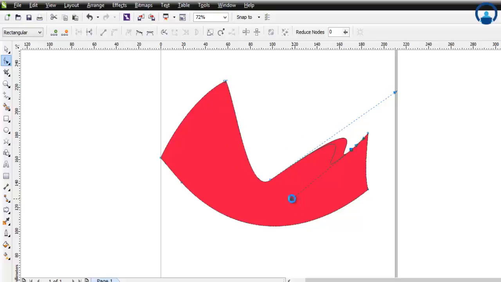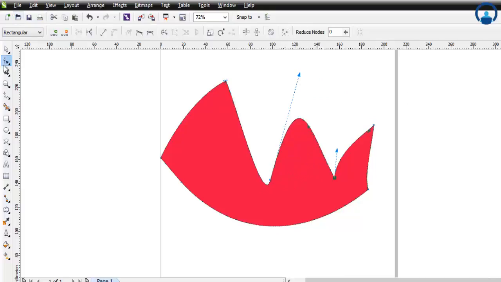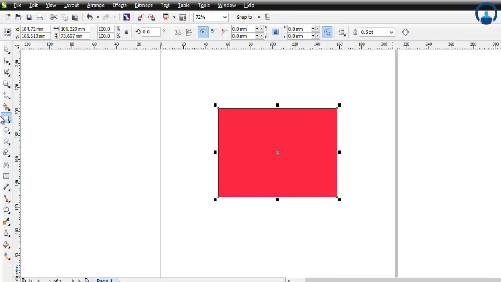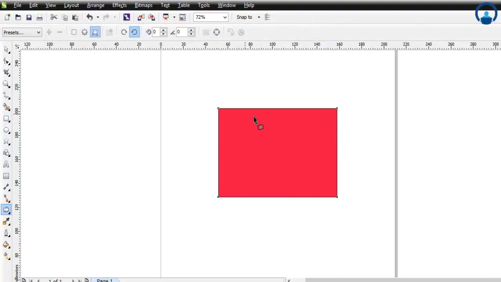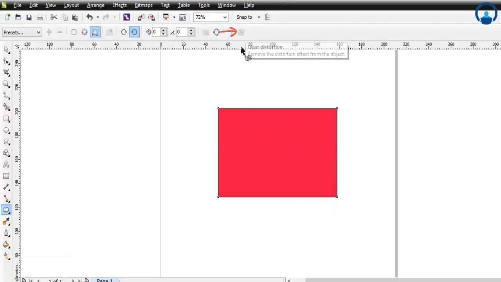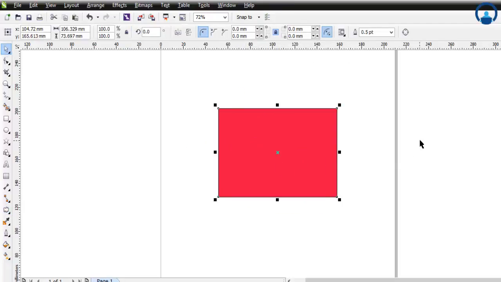In Contour you can give ready shapes, but suppose you are designing something and want to give a shape as per your requirement, you can convert this to curves and give a shape as you like. Okay, again I'll draw a simple box, go to the distort tool and give a shape. If I want to clear all the distort effects on this particular object, I'll click this clear distortion. Okay, this is seen in the box.